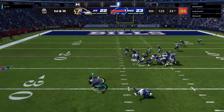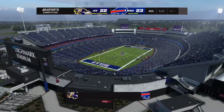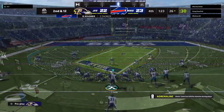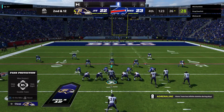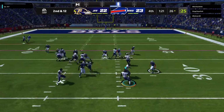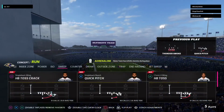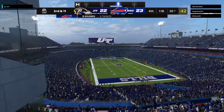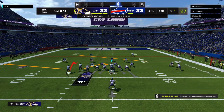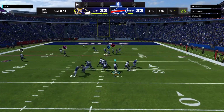The give is to Elliott. And he's going to lose yards. They take him down at the 26. Now the Bills are going to use the first of their timeouts as they'll talk things over prior to this upcoming second down play. They'll keep it on the ground. It's Elliott. And this time they were waiting for him as he'll be knocked out before he can get back to the line of scrimmage. Now the Bills will use the second of their timeouts as they'll talk it over here before what will be an important 3rd down.